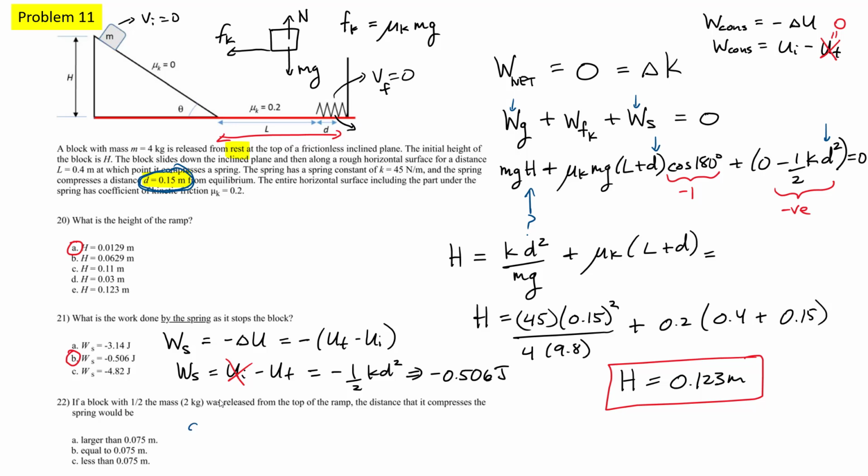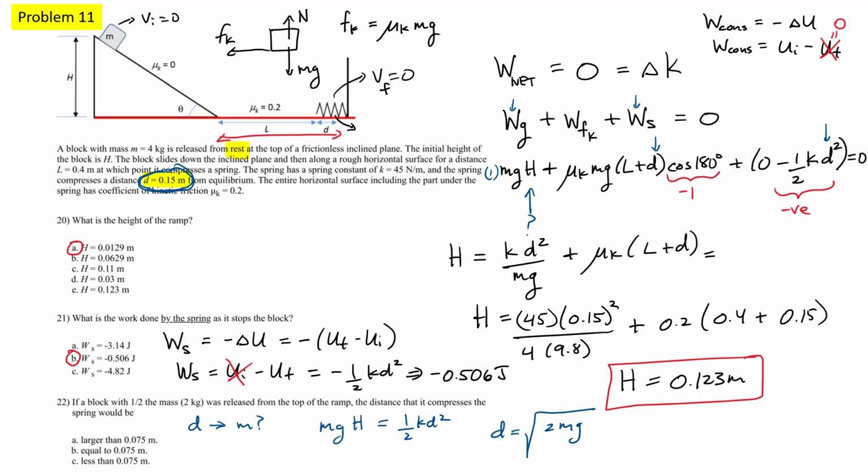So what we need to see is what is the relationship between the distance and the mass of the block. In order to do that, we're going to use this equation right here, equation 1. And for now, to simplify it, I'm just going to neglect the friction term right here. So just imagine there was no friction. What would it look like in that case? So here you'd have mgh equals 1/2 kd squared. So the distance d that the spring compresses in the absence of friction would look like this.